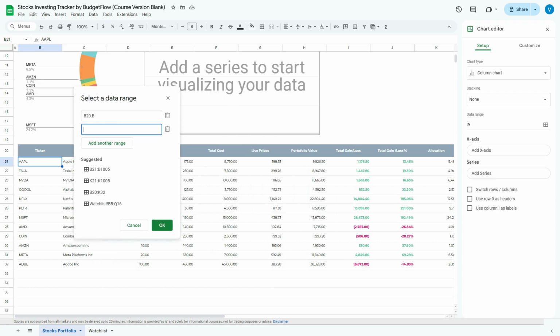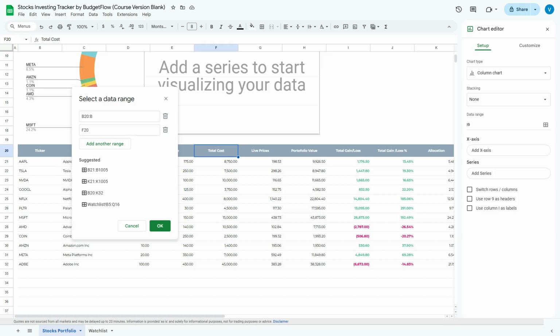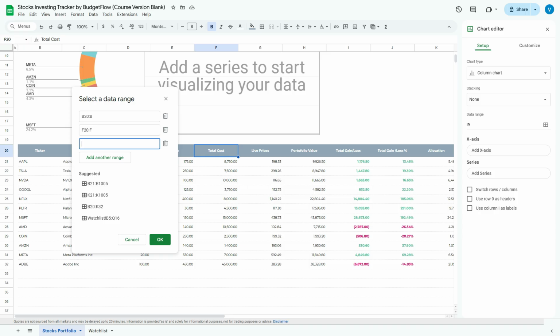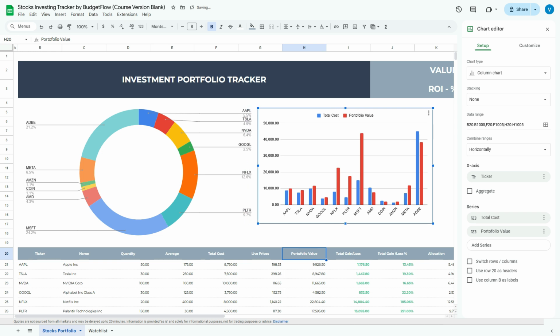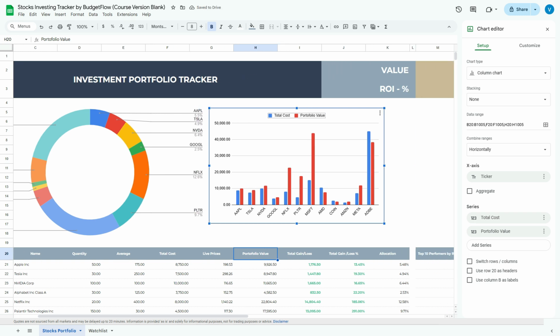So B20 to B, total cost is in column F, so F20 to F. Add another range, portfolio value, which is in cell H20, so we'll do H. As far as I can see, the ranges are of correct size. Press OK, and there you go. Look at this, beautiful. It automatically gives us the headers here.